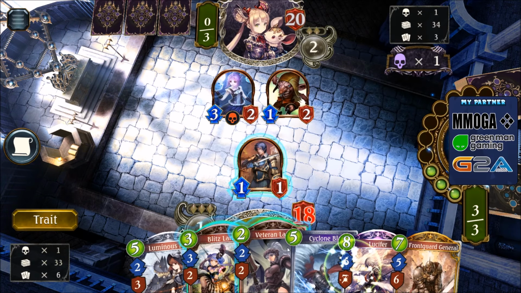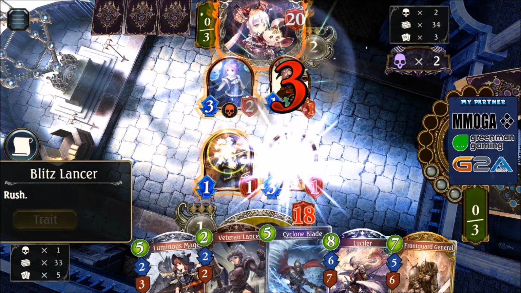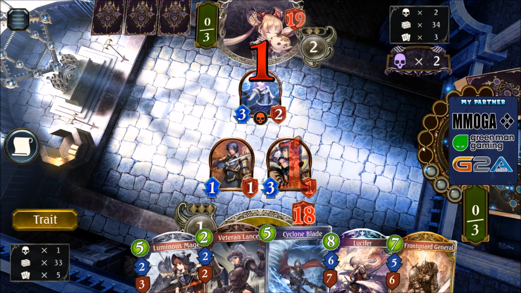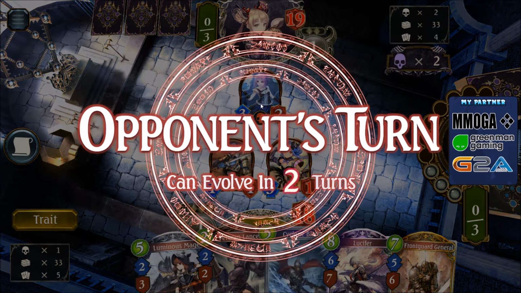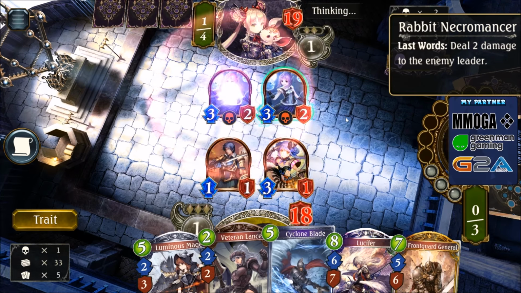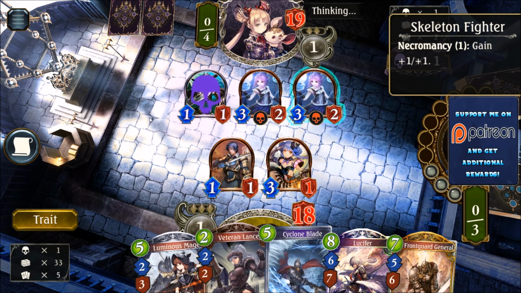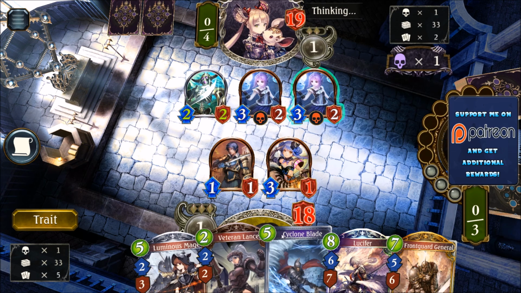What we are doing is dropping a Blitz Lancer, clearing his 1-2. Then he's pushing another 3 from the Necromancer into the face. We can trade into the Necromancer next turn, while also dropping, right now only the Veteran Lancer, but still another Necromancer. Yeah, why not? And the Skeleton Fighter, which is getting buffed. So, down to 15, I would assume.